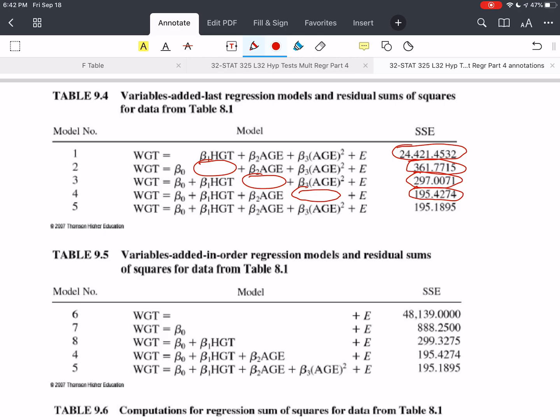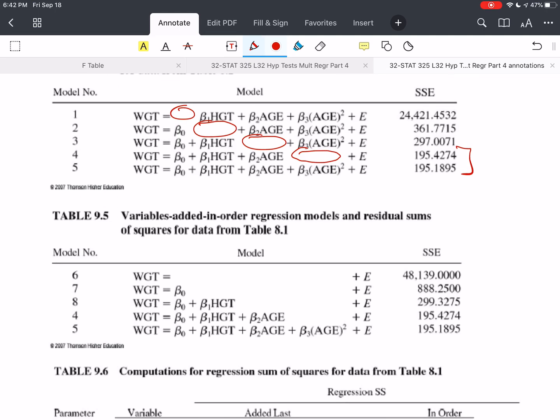Let's see. So what's the difference? Height, age squared, and E. Oh, I'm sorry. I forgot that we were missing the intercept. So we tested for the intercept here. I forgot that we were doing that. All right. So you want the smallest SSE, but if you'll notice, the difference between these last two is extremely small. And so I think we talked about this in Chapter 8, it really isn't worth the additional variable and complexity to get that little bit of reduction of SSE.